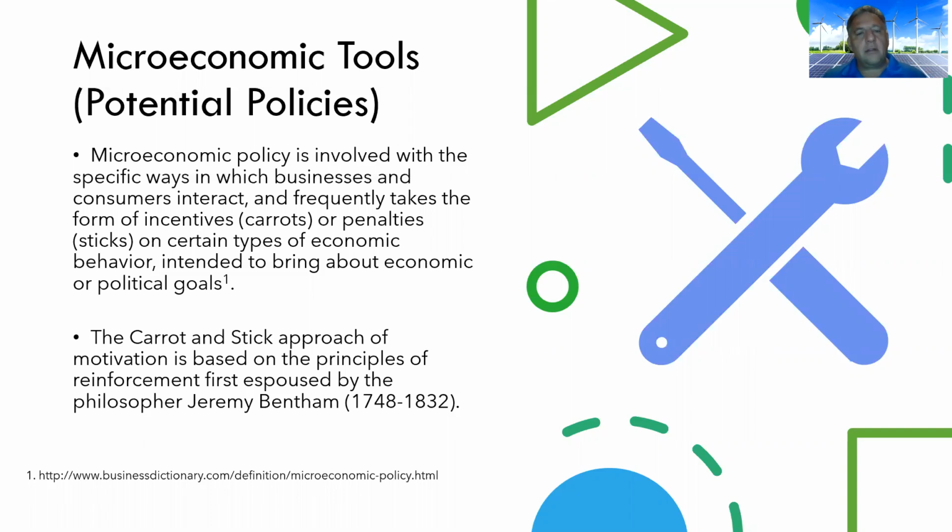We're going to be talking in terms of incentives and penalties, often referred to as carrots and sticks. The idea of the carrot and stick approach to motivation comes from the early industrial period. It's something that was put forward by the philosopher Jeremy Bentham. We'll be talking about different carrots and sticks that we can use to help create a greener economy.